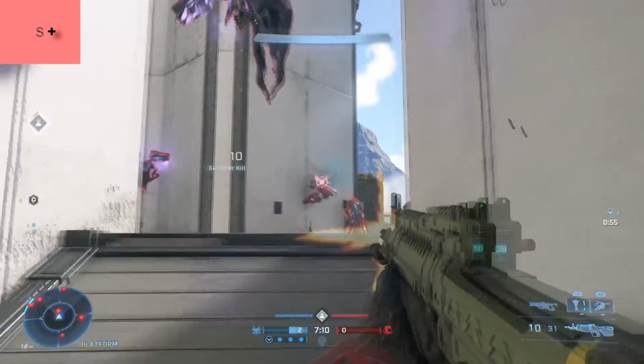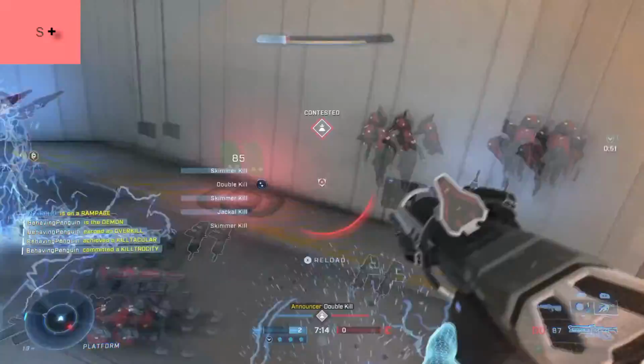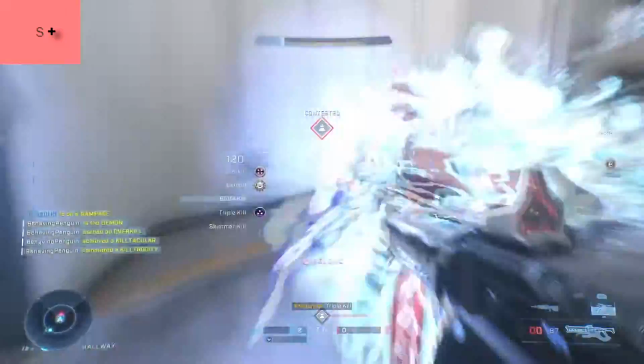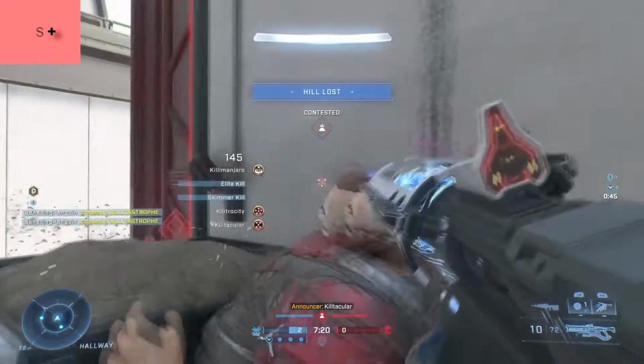The Shock Grenade is the best grenade out there. Being able to shock and stun almost any target makes this a must-have for Firefight. It drops from the Skimmers, meaning you will probably end up with a lot of shock grenades to use.